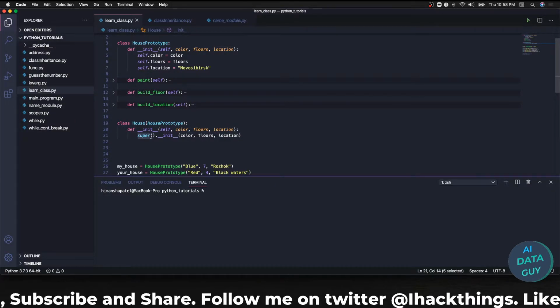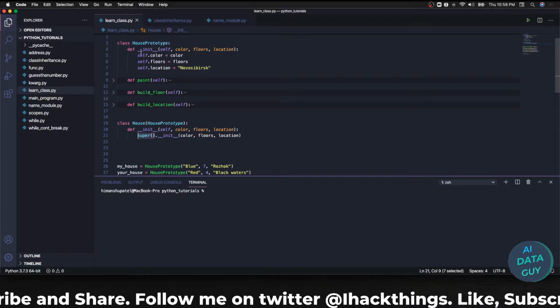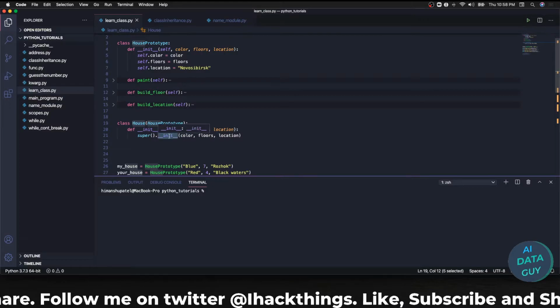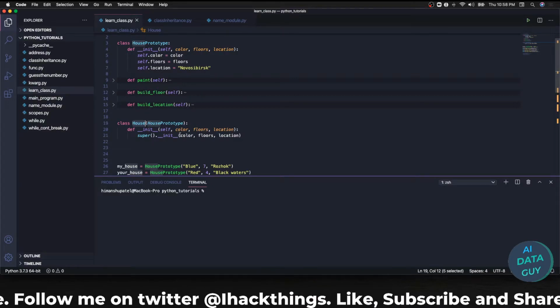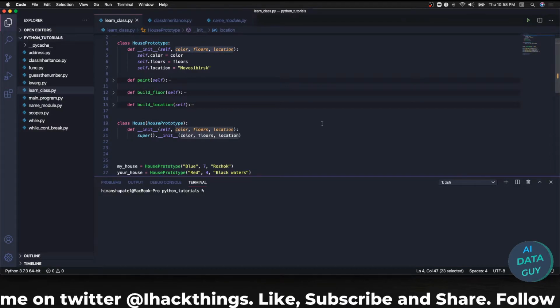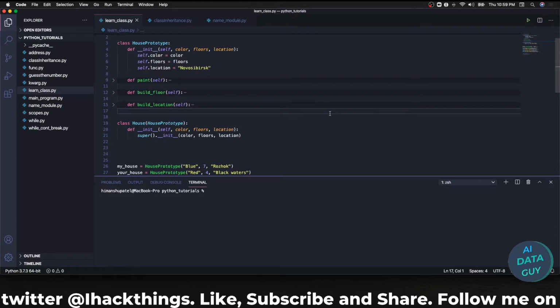With this super function, I'm reinitializing, and I'm telling this class to use the init values of the parent class. This is how we do the initialization, basically.